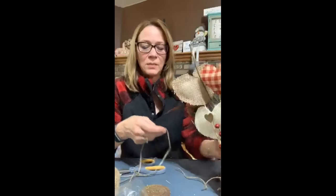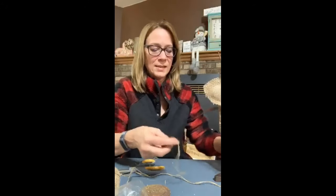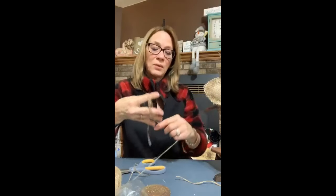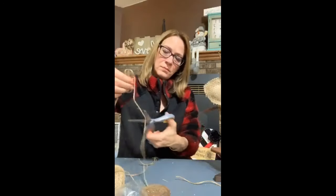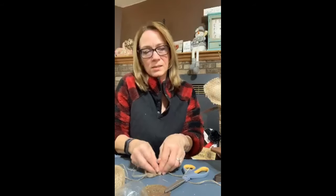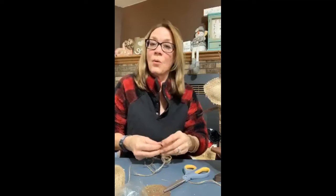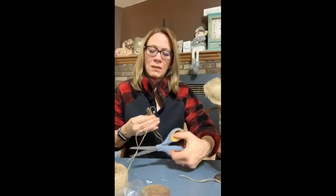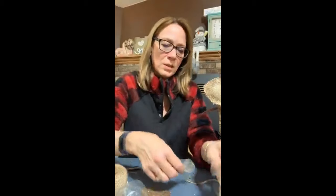I'm going to do a few of these little bows because I'm going to put a couple on the hearts. You've seen me do these bows — I just have it down in my hand and I just wrap it. Depending on the size you want, I just wrap it around a couple of times and end it the opposite way. Take it off and then take one more piece and tie that. I'm going to make three of these — one on each side of one of the hearts, one on the can, and one final touch.